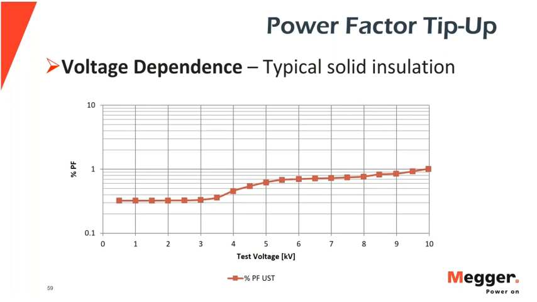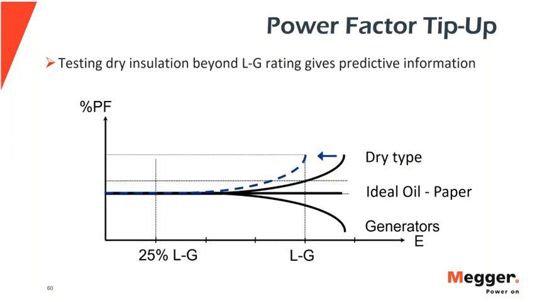And what you then are vigilant about is how much it increases, and that gives you, of course, a condition assessment. But as I explained before, if this is my line-to-ground point here, you see the vertical dotted line. If this is line to ground, and here's a typical response, a power factor with voltage for dry type insulation, the expectation is that with time, this curve will shift to the left, and when I come back in the future to measure, it's probably going to look something like this.